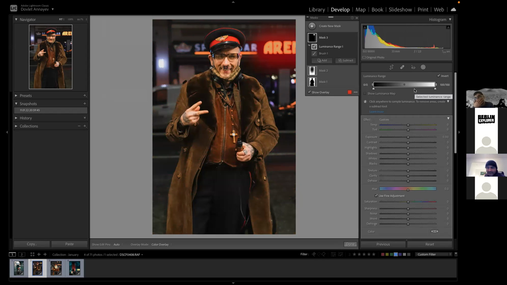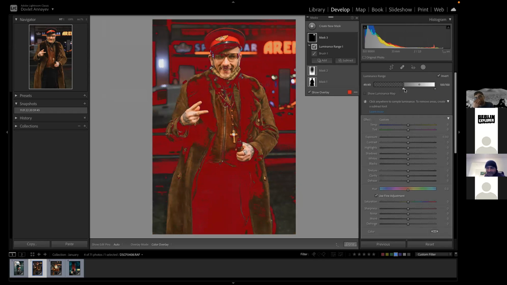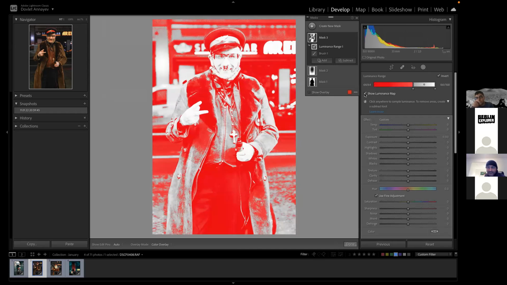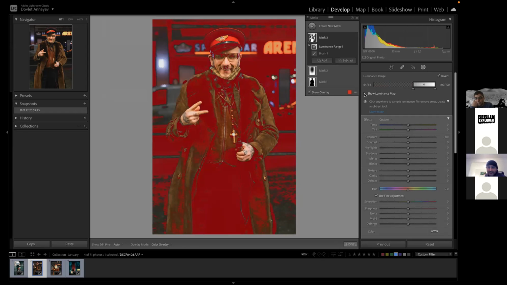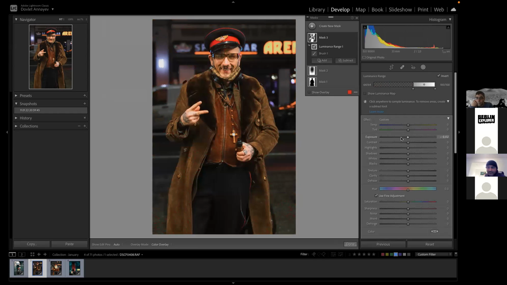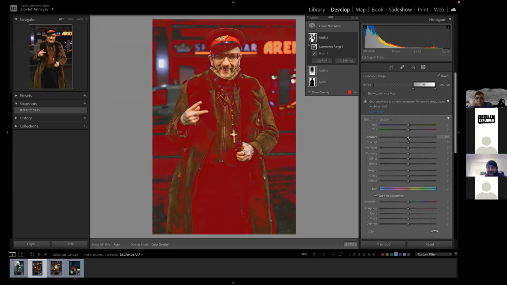So the idea is to select this range here. But why don't you just paint all the background and that's it? No, but I think that works. Let me try one thing. No, it's affecting the whole image. That's what I said. Just paint around the subject and that's everything. No, but we only want to change this part here. Okay, so then affect only that part.